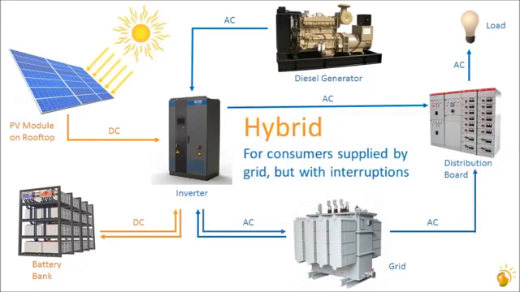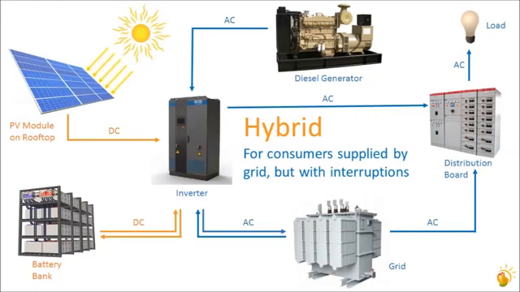This brings us to the third type of solar plant known as the hybrid plant. Here, the solar plant can integrate with grid power, battery, and diesel power. We recommend hybrid solar plants for energy consumers who have grid power but with frequent interruptions and who need critical loads to be powered continuously. Most industrial and commercial energy consumers in India fall under this category and will require this type of solar plant.